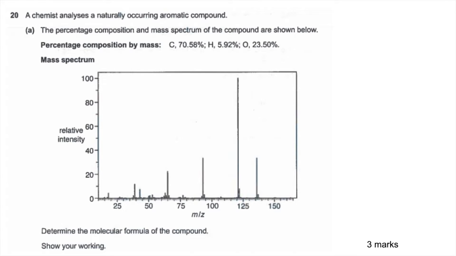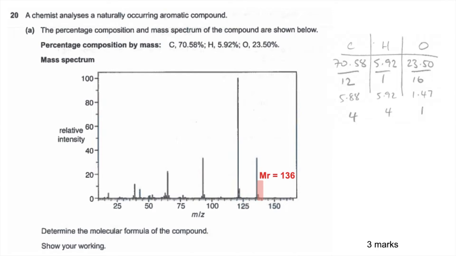For part A we're going to use the percentage composition by mass tied in with the mass spectrum to work out the molecular formula. The first thing I've done is looked at the peak furthest to the right on the mass spectrum with m/z 136 — that's telling us the Mr of the compound is 136. We'll take that percentage composition data and do an empirical formula calculation: percentage over Mr gives us a ratio of carbon to hydrogen to oxygen of 4:4:1, so the empirical formula is C4H4O, and that 68 in the bracket is the Mr of that formula.